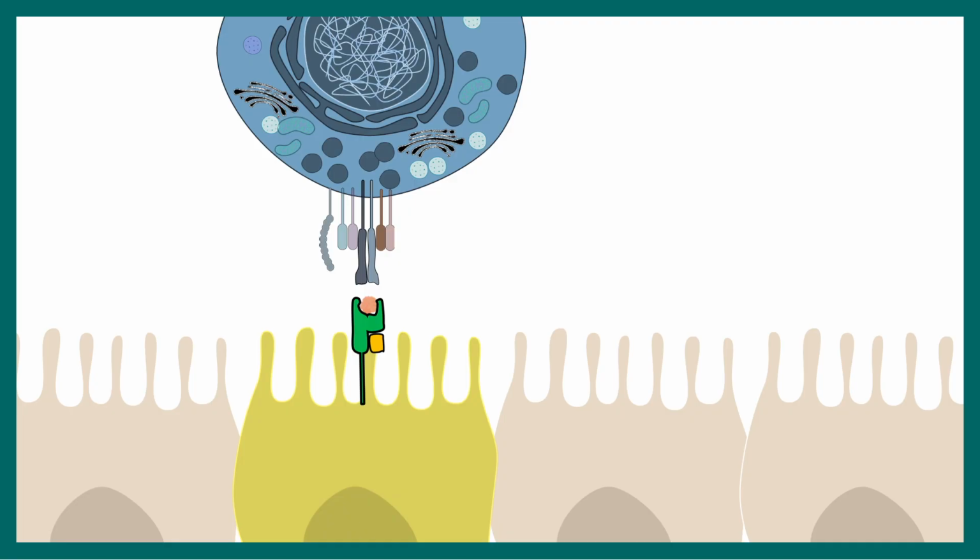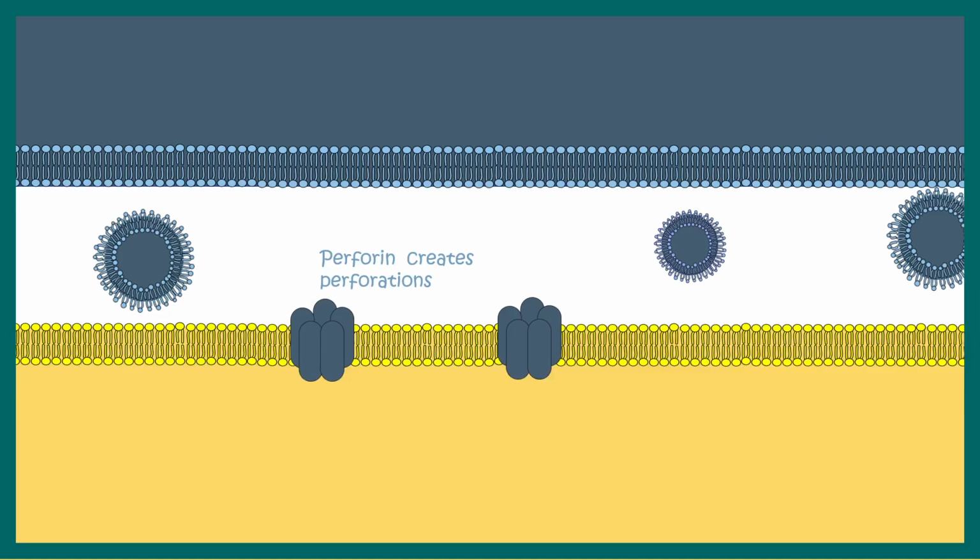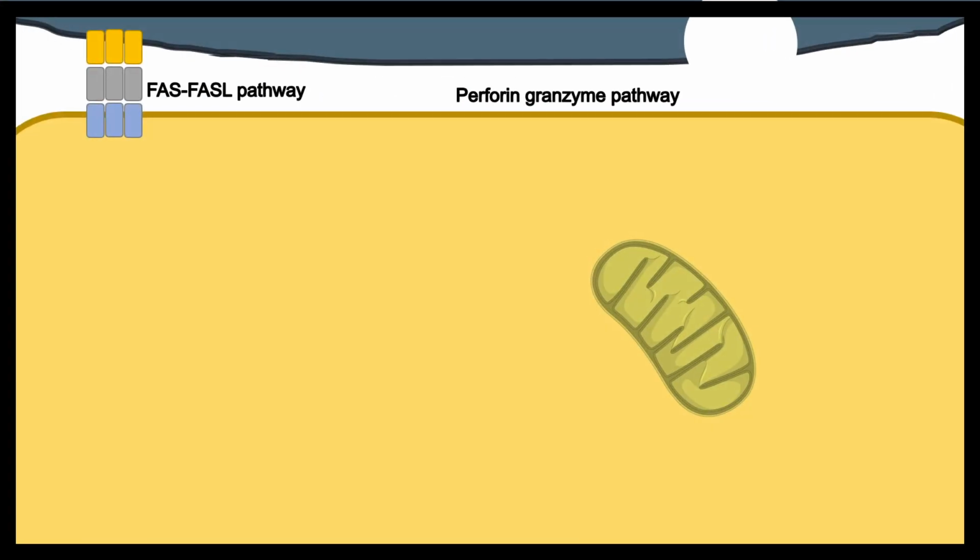Cytotoxic T cells are loaded with specific cytotoxic granules which have granzyme and perforin. So granzymes and perforins are secreted. These cytotoxic vesicles lead to apoptosis. So perforin creates pores in the membrane and granzyme enters the cell. So there are different kinds of interactions between a cytotoxic T cell and a target cell. There is FAS ligand mediated interaction. There is also perforin-granzyme mediated interaction.